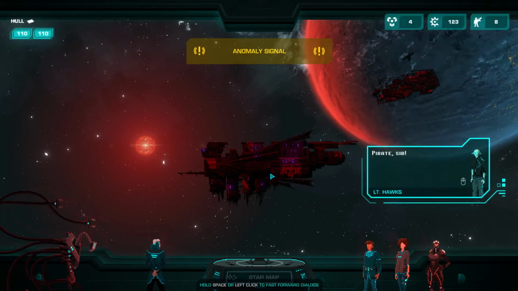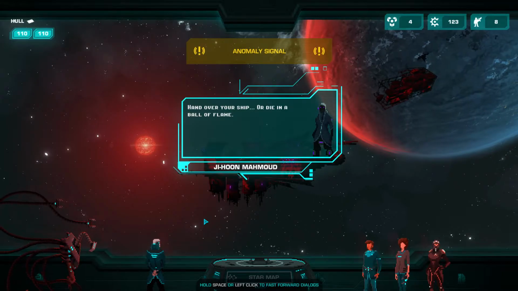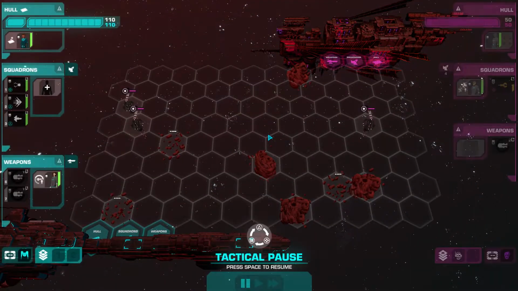Ooh, our first pirate ship. Pirates, eh? Hand over your ship or die in a ball of flame. I would like neither of those options.